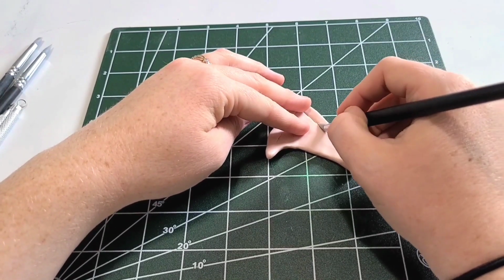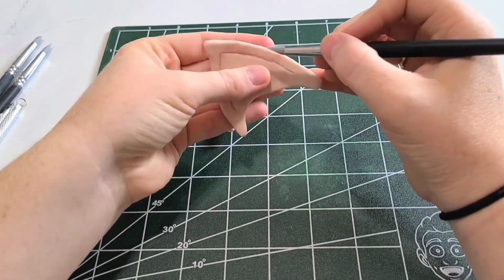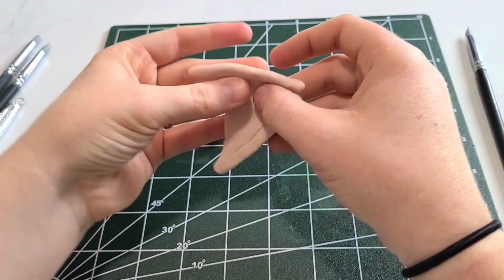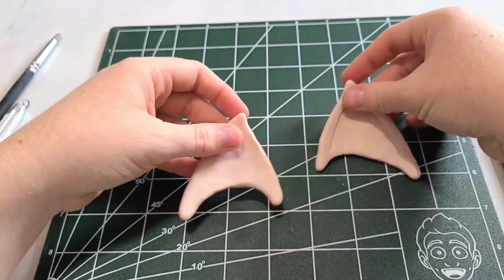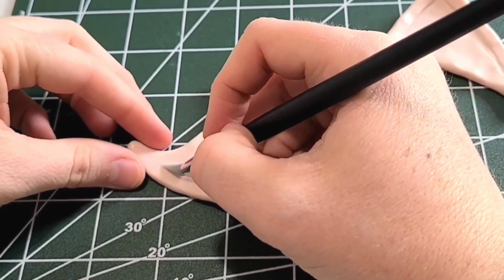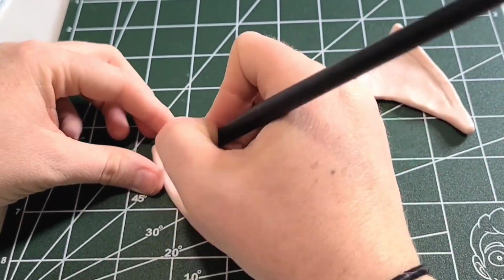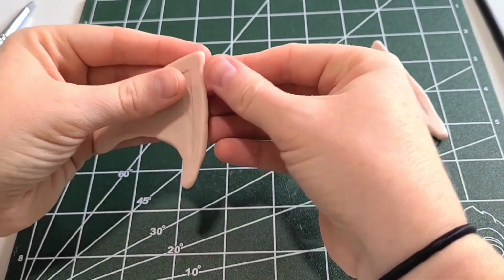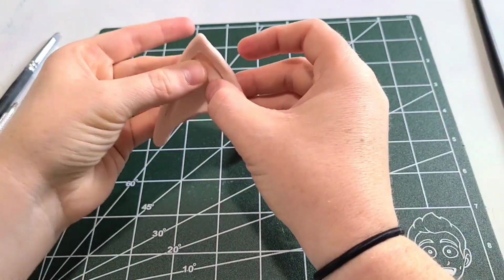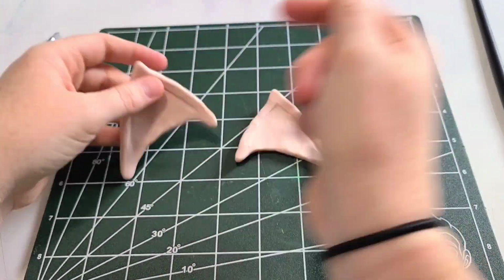Once those lines are defined a little bit more, I'm going to curve the ear because I know it's going to need to curve around my ear in order to stay on. And we're just going to continue to do this on both ears, and keep playing with that shape until it's a shape that we like. These ears should be the same, or pretty much the same, just mirroring each other. So where the long end is on one ear, it's going to be on the opposite side of the other ear.